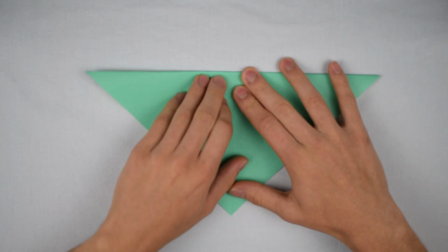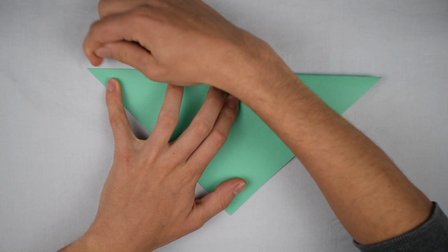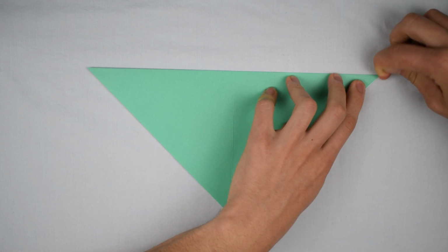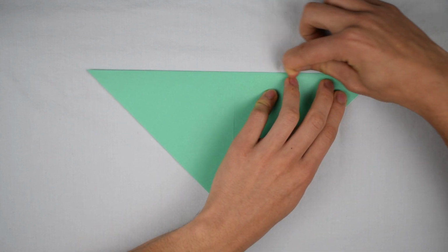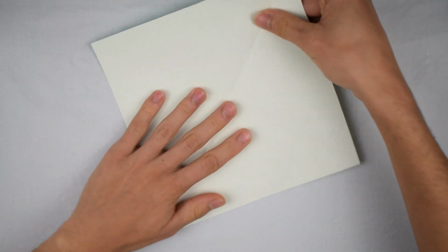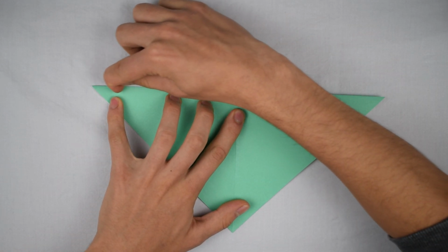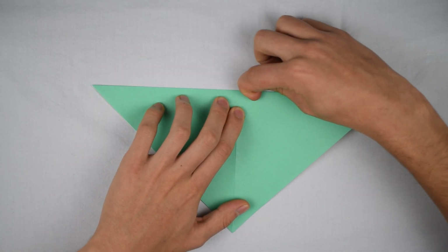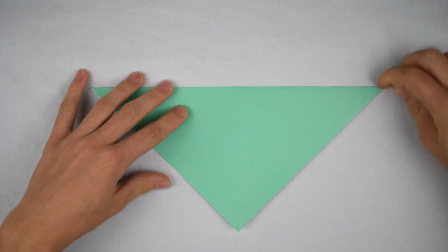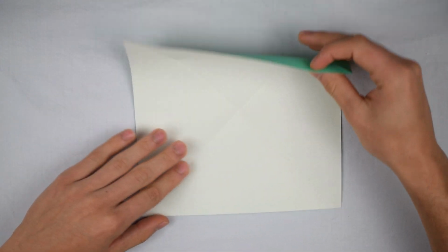And just as a warning, I chose this piece of paper because the colors work so well. However, it's not cut very well to square, so hopefully it doesn't get worse as this video progresses, but we'll just have to keep an eye on it. Alright, so now I'm folding the other corner to the other corner. This fold was already creased for me because I messed up in a previous take, but we'll keep that between us. All right, so now that we've done corner to corner, we're gonna go edge to edge.